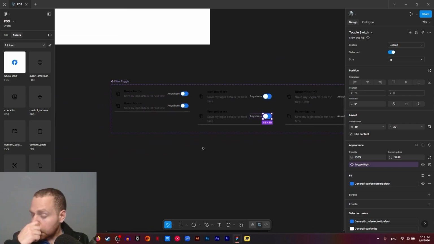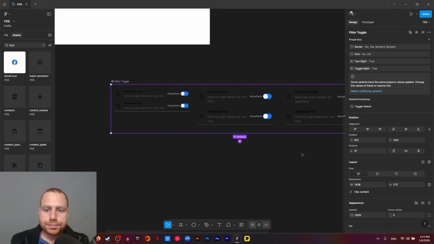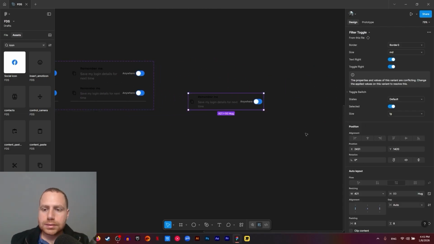So what you can do is go to the main component, add a plus icon, and then expose properties from nested instances. This is a very powerful tool. So we're going to click it. Which one would you like? I would like to show the toggle switches property. Now, if you look at the instance, you will see that it is divided between the main one and the sub one.